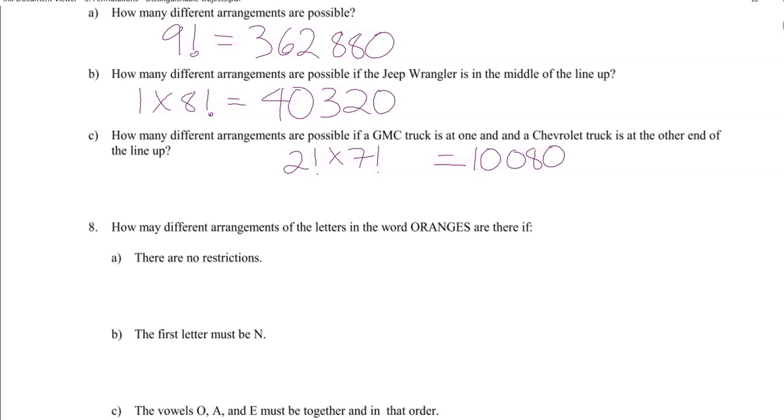So it is 2 times 7 factorial. I sort of prefer it as 2 factorial because really we're arranging the GM and the Chevy, right? So there's 2 ways that we could do that, which is 2 factorial. I know it's also 2, but. And then we've got the other 7 vehicles. That's one way. You can do fundamental counting principle, right? Throw down 9 blanks.